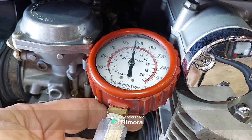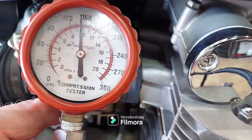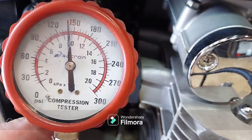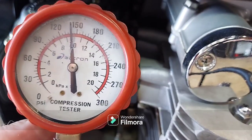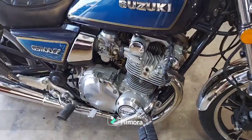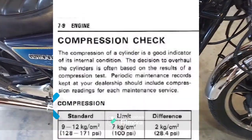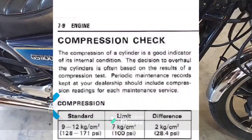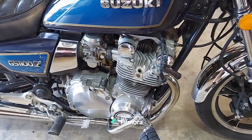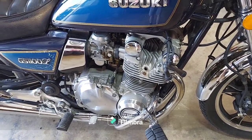Yeah, that one was a little bit better. Looks like we're back to 140 there, like number one. All right, folks, checking my online manuals here. It says that the normal range for this is 128 to 170-something. So we're right on the low side of normal, pretty much, especially two of them at 130.